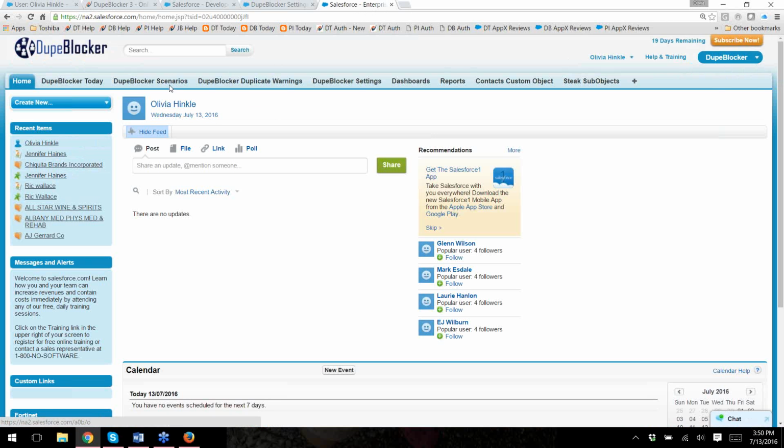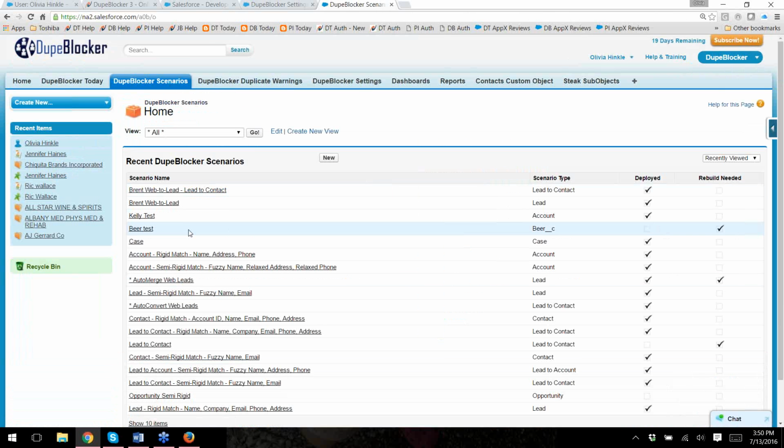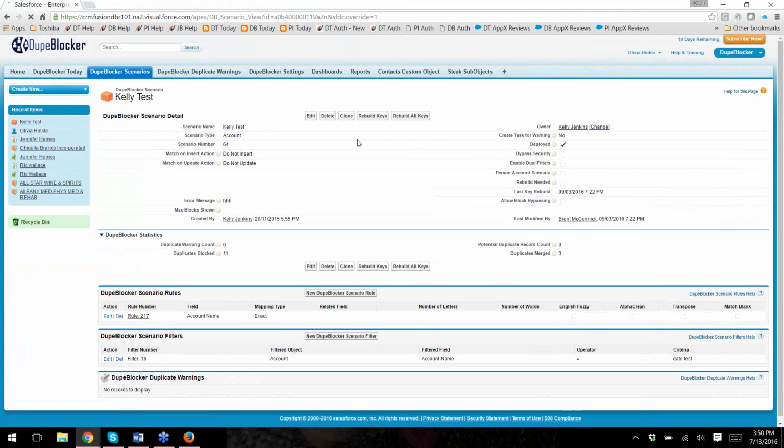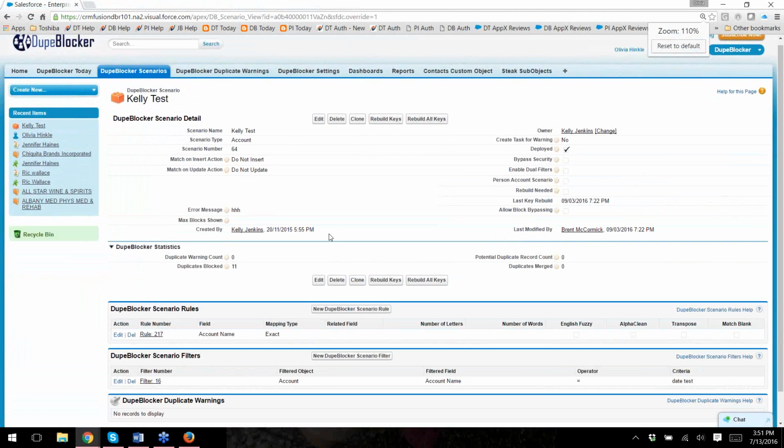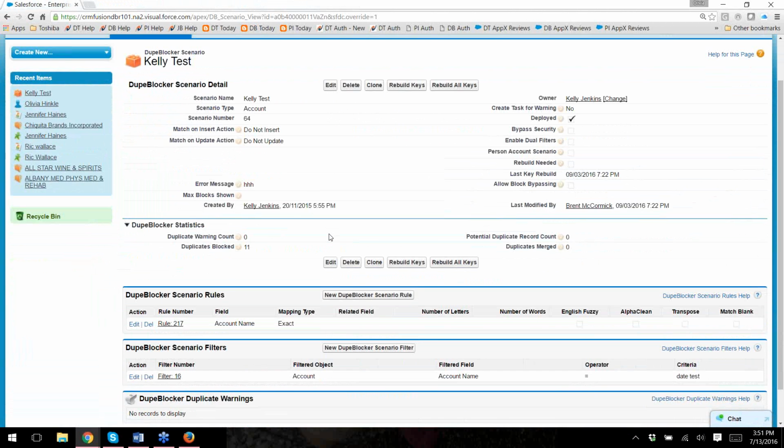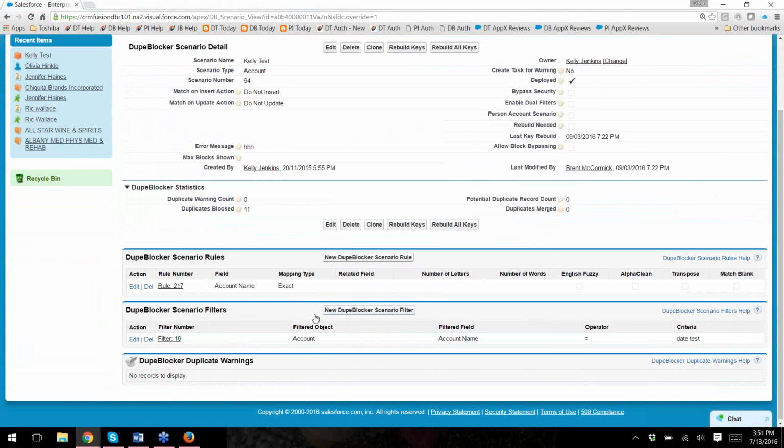All right, so let's get down into the filter area. And again, I'm just in a different org at the moment where you can actually see the buttons. Not that you probably couldn't figure out what the buttons look like. I just want to be clear on a few things with this. Okay, so here you can see the new button. Zoom in on that a little bit. And we have a filter on this scenario in this other org.